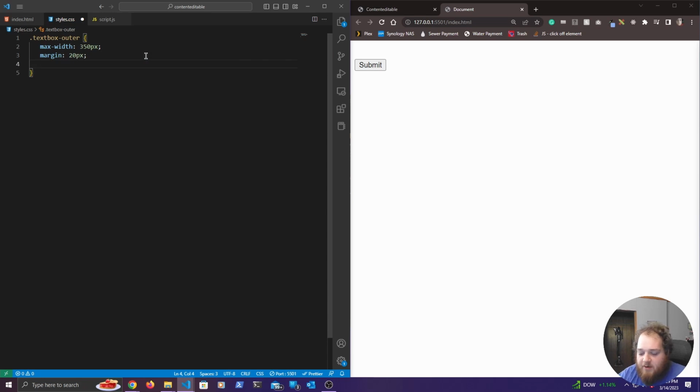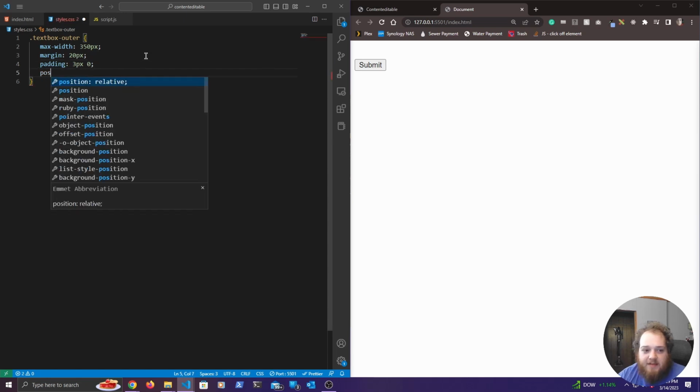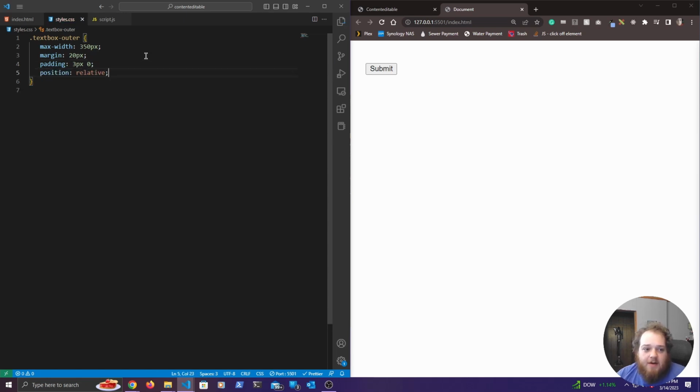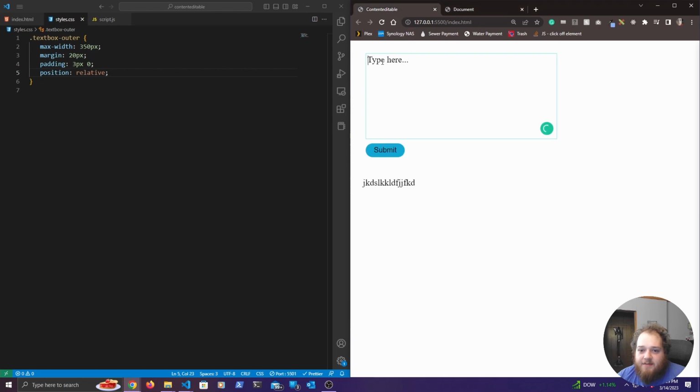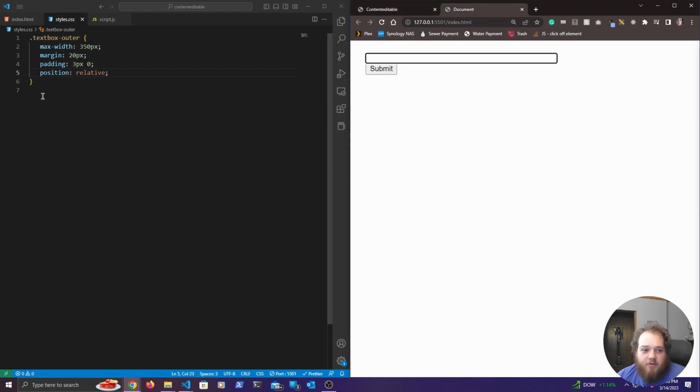We're going to have padding, 3 pixels on the top and the bottom, and 0 on the right and the left. And then we're also going to add the position relative here, that way we can position the placeholder properly. So we'll have that on the text box outer class.